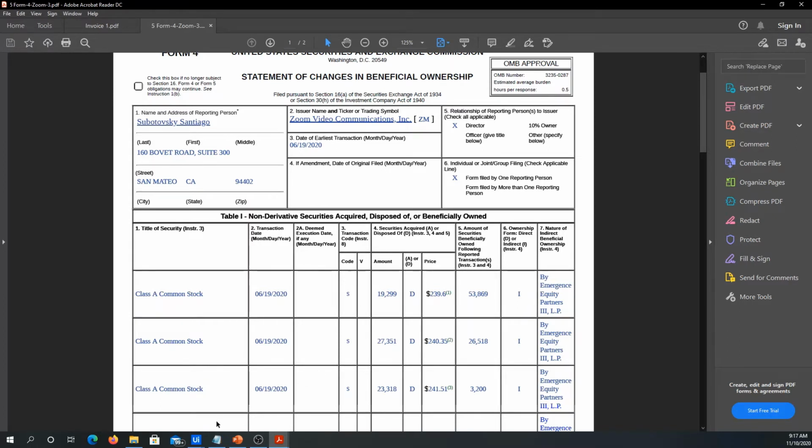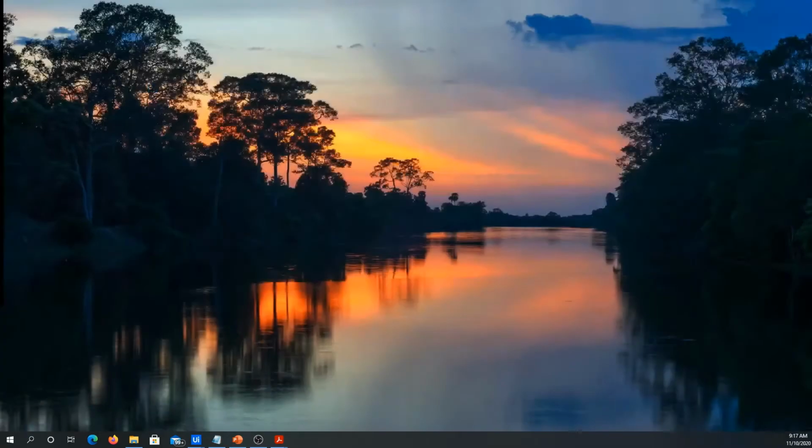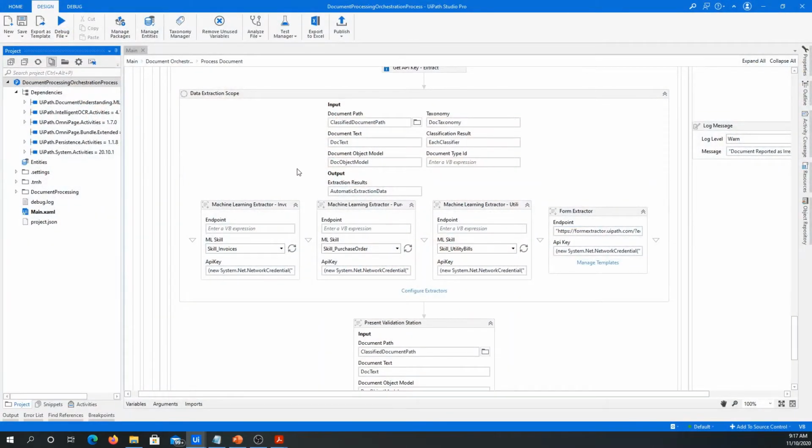Just to show you how we are getting the extraction as of now, we can do a quick run of the process that we have right now to see how it looks.